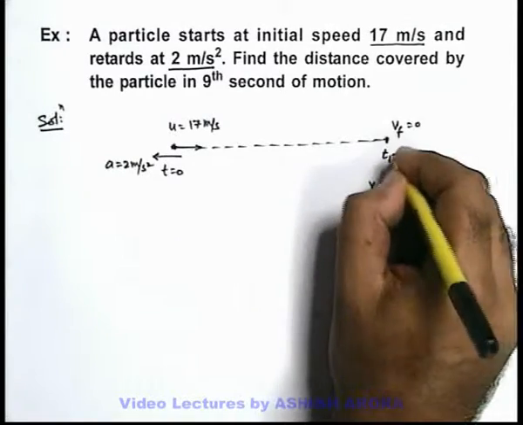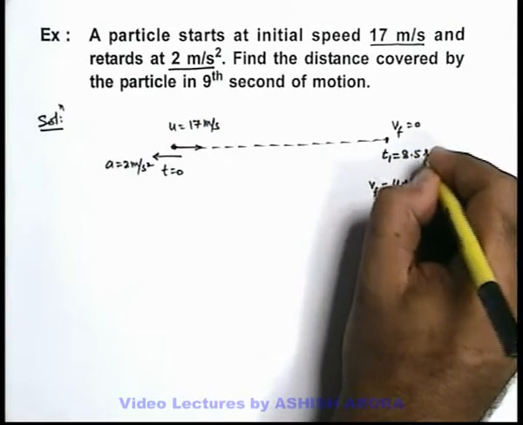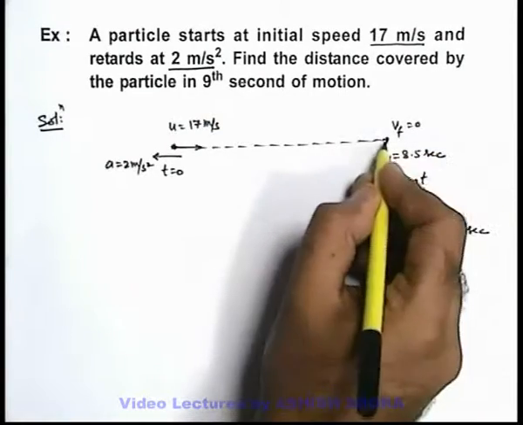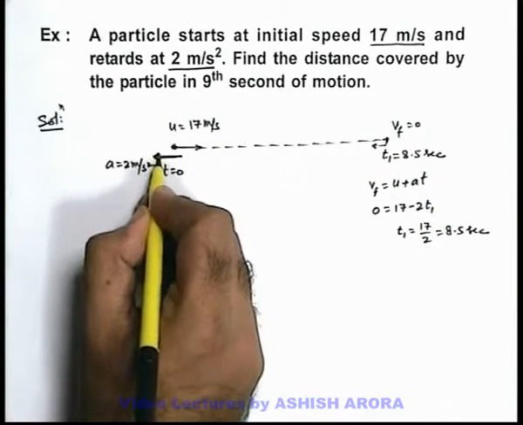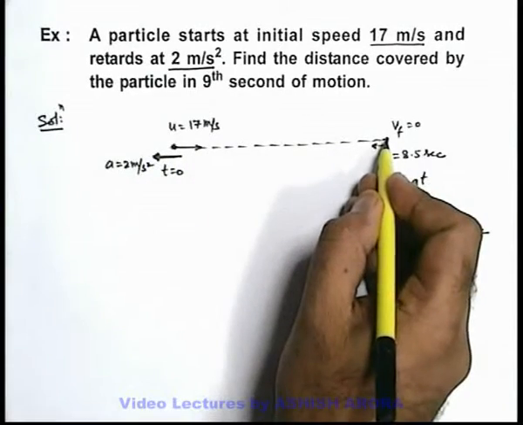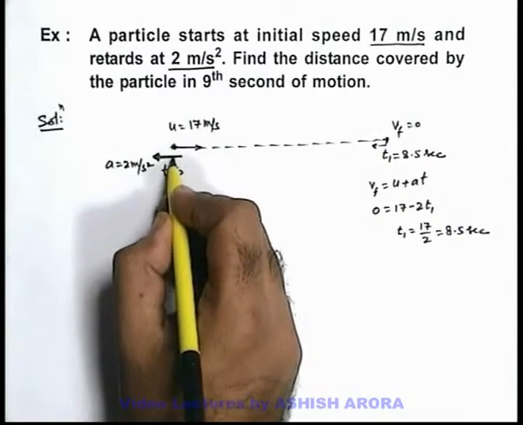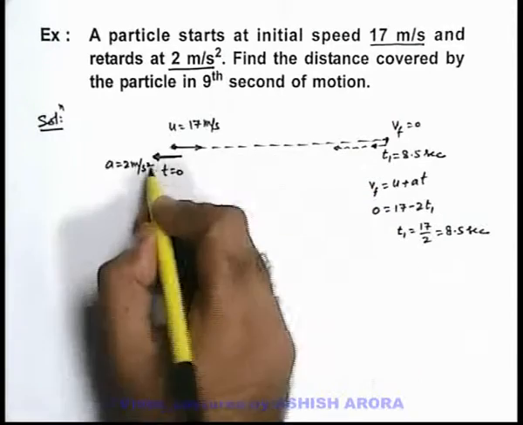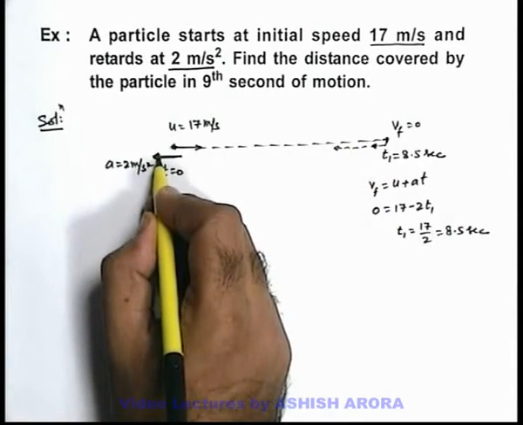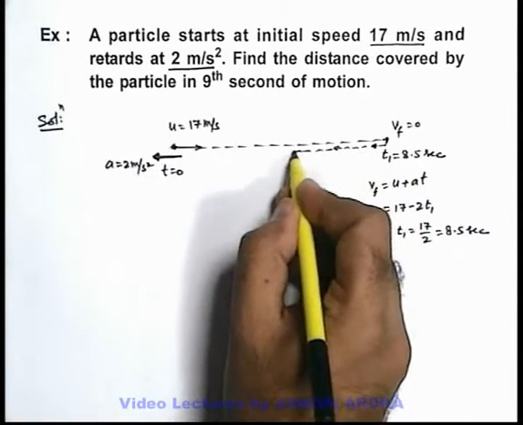At t₁ equals 8.5 seconds it comes to rest and then returns back because acceleration was opposite. Its velocity is retarded, it comes to rest, and then returns back due to the continuous action of acceleration. Now it will be in accelerated motion.